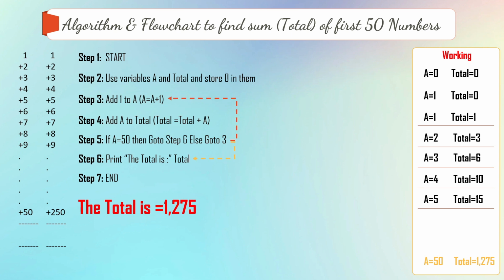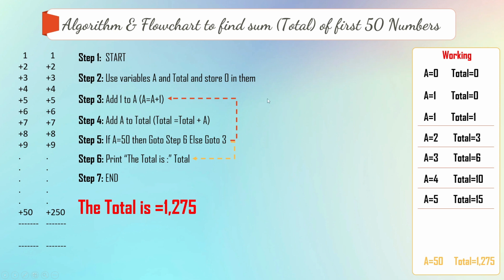Now what we will do is, rather than having a limited number of 50, we will have the user enter till what number he wants the addition. If the user says I want till 1000, or if the user says I want till 10, the program should run only that amount of time, that quantity of time, and get the answer.